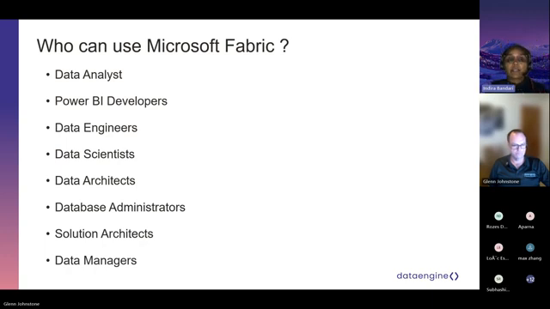Data architects and database administrators and even solution architects can also use Fabric for configuring Microsoft Fabric and putting some guardrails on who needs to access what kind of data. These are the personas who can use Microsoft Fabric. Next slide, Glenn.